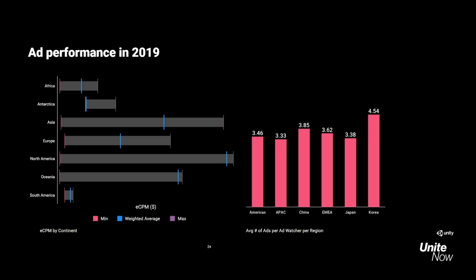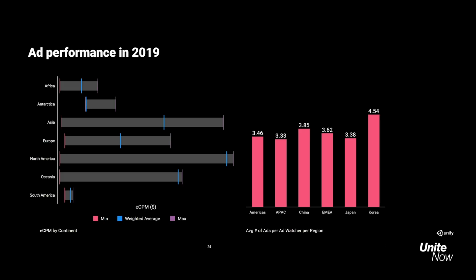a click. We can see here the most valuable users are in Asia and North America, but not trailing that far behind are Europe and Oceania, which includes New Zealand and Australia. And then after that, you've got Africa, South America, and Antarctica. We've seen Africa and South America emerge as great emerging markets that have good volume of ads, but their eCPMs are still kind of low. And it's sad to say, but Antarctica probably isn't the best place for you to be acquiring users.